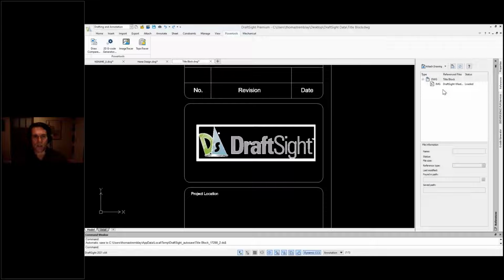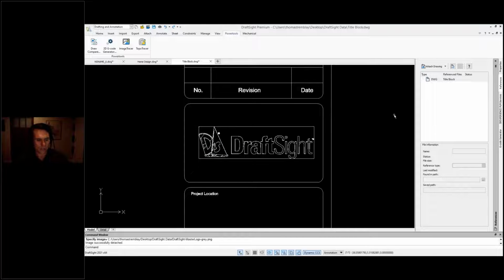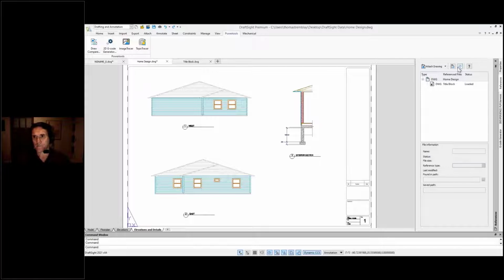Now, one thing I don't want is for an image to be linked into my title block, which will be linked into all my drawings. So since I've made that conversion, I can keep this light by simply detaching that image. Let's go ahead and save our work. I'll just use a quick Control S, come back to our drawing, and do a refresh, and we've updated the title block.